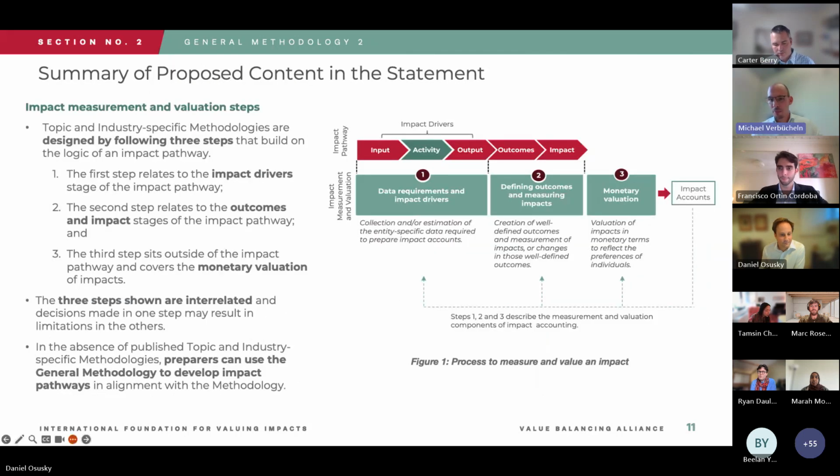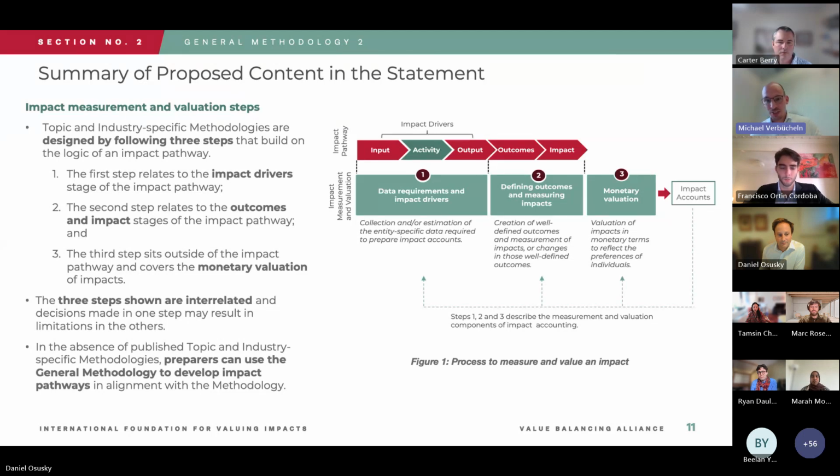When we look at the general approach that we're taking here, you can see it on the right-hand side in the figure. We're following something that we call the impact pathway. So looking at inputs, outputs, outcomes, and impacts. And we can more or less distinguish 3 steps in the statement and the guidance on developing topic methodologies. By first looking at the impact drivers, so inputs and outputs, and the required data that basically goes into the impact pathway, by looking into the data also that is required, for example, from reporting, and linking it to the outcomes and impacts, so the changes in well-being basically that we can then measure and that are the ultimate goal of the impact pathway to really determine the impacts, so these changes in well-being.